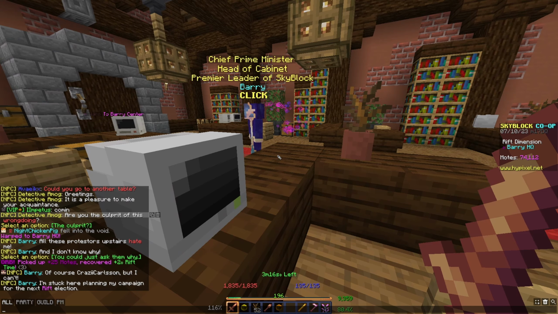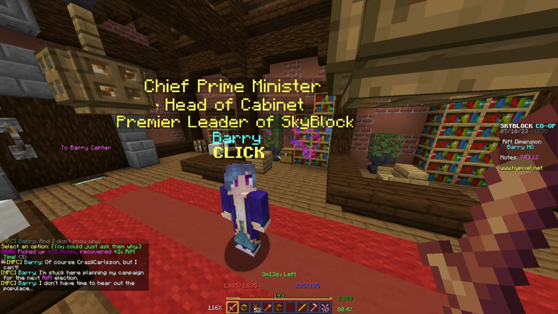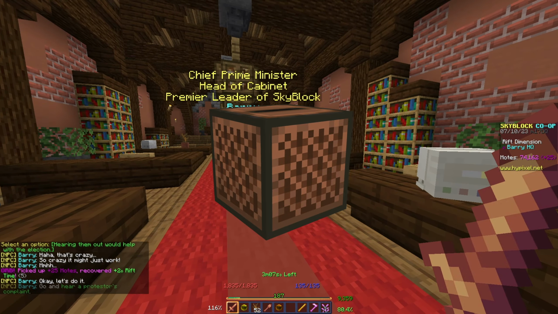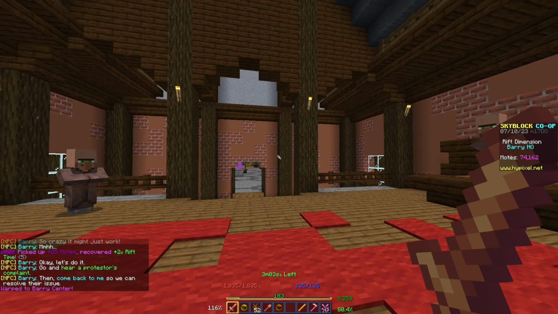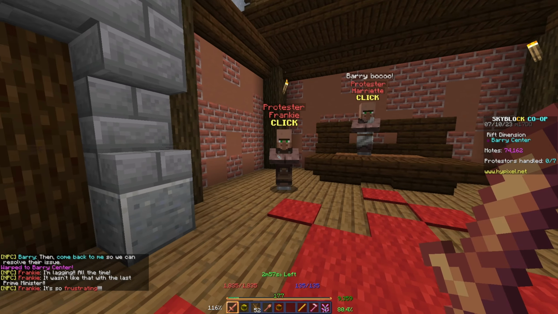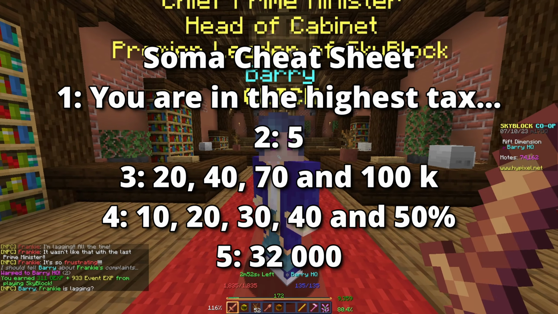He's like every politician. Talk to Barry to address complaints from the protesters in the Barry Center. Handling all 7 complaints rewards players with Barry's Montgrey Pen. Use this pen at the old election box over here to purchase the Skyblock Citizen Charm. It also costs 16 Scribe Cruxes. The main problems you might need my help with solving is the mathematical one. It's about taxes. Love having to do taxes and math in Skyblock, it's truly a top 10 moment. Just pick these answers though to solve the problems easily.